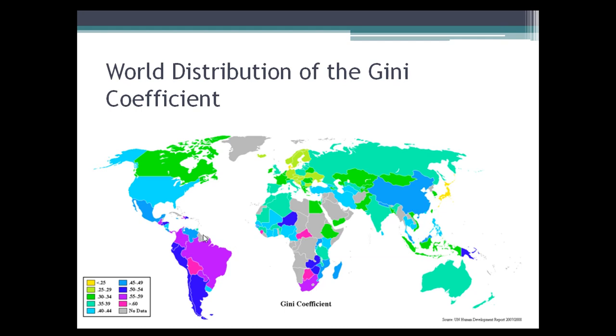Okay, and definitely if you look at a Brazil or if you look at a China to a certain extent or an India, those countries tend to be a lot more uneven. But again, the reason for that is that as they've grown, you've gotten a growth of millionaires within the country, but you've also got a huge population that's very poor.